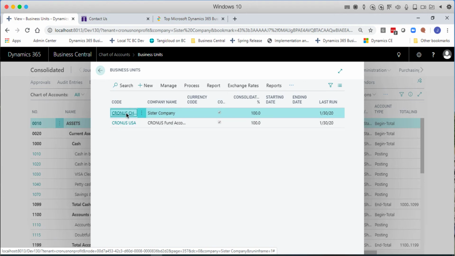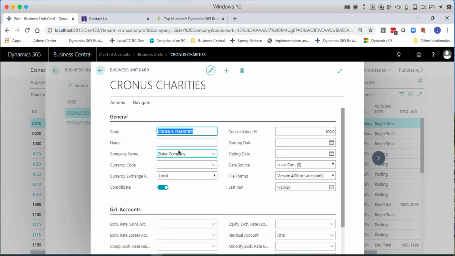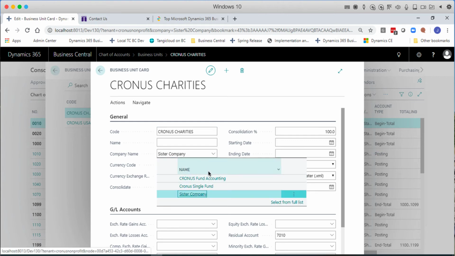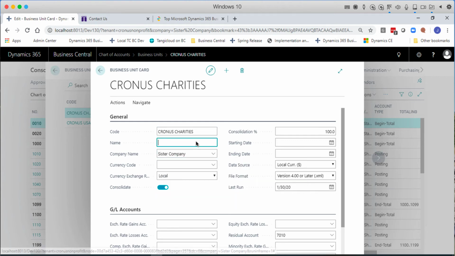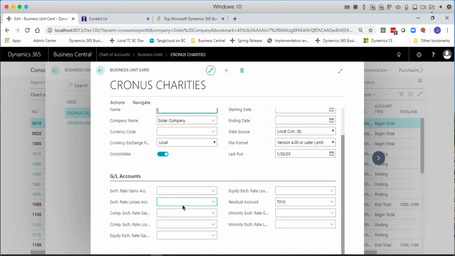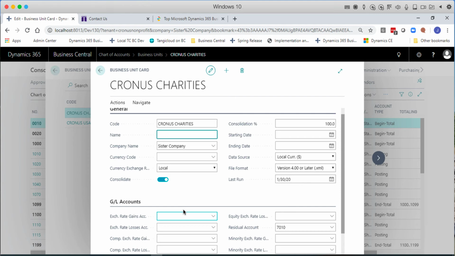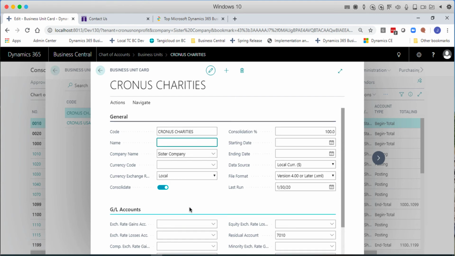If you look at the definition of the business unit here, it defines which company I'm selecting from my database. The companies could be external to the database as well, and then you specify all the different GL accounts that will be needed. Obviously, we'll handle all kinds of FASB 52 currency related consolidations. You can also set up percentage ownership so you can have partial consolidations.